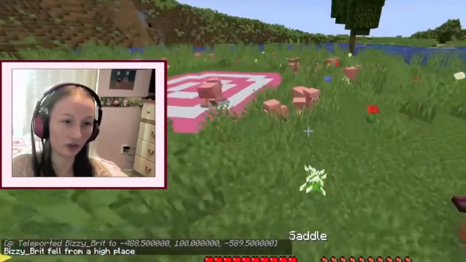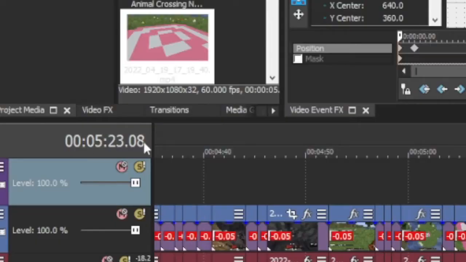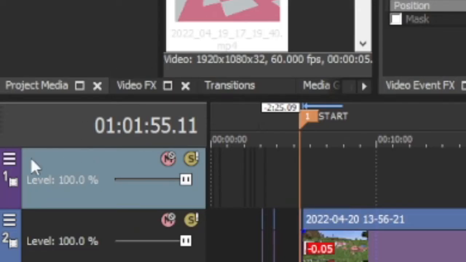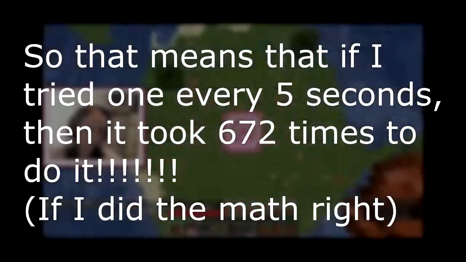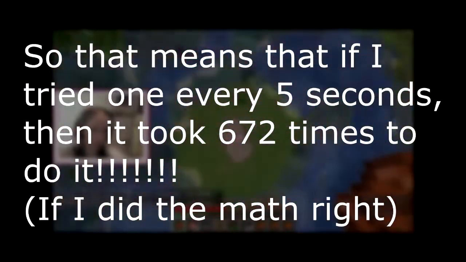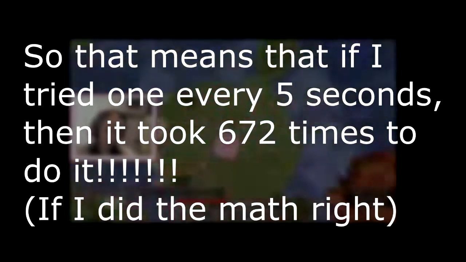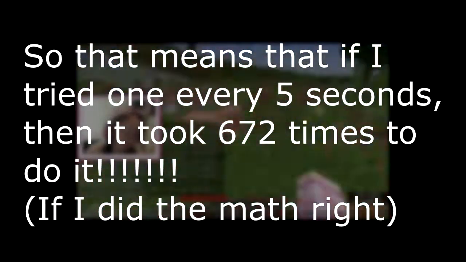This is gonna take forever to do. Guess how long this took to do? 56 minutes. It took 56 minutes to finally land without dying. So that means that if I tried to do one every 5 seconds, then it took 672 times to do it. If I even did that dividing right. I don't know, that doesn't even sound right. But whatever, yeah. Here are some funny parts.